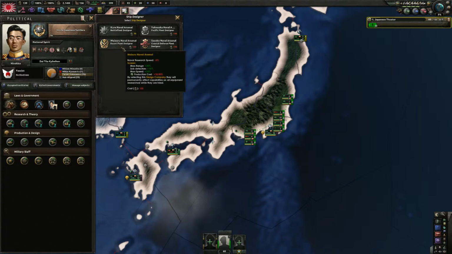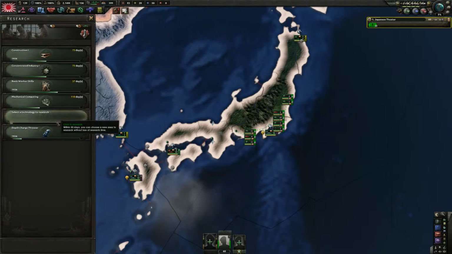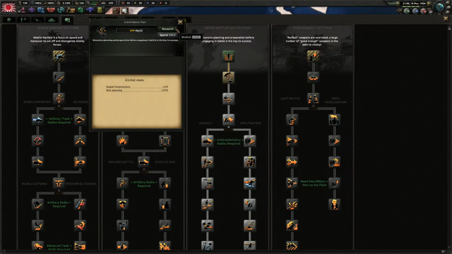So we're going to want to get this before we research our naval destroyers. So, that having been said, what do we do next? I think we go land doctrine and start down this tree, because we do want to at least get down here before we start that war in China. Might as well start now.